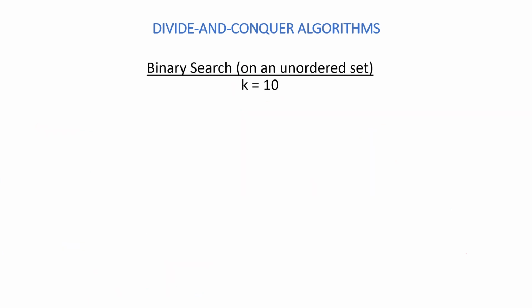Now that was on an ordered list or an ordered set. An ordered set is a set where there is a superiority relation between every single item or element in that set. So what that simply means is that if you have two elements A and B, A either has to be less than B, A has to be greater than B, or A has to be equal to B. It has to be one of these three, and this relationship is defined for every element in the set. On an unordered set, obviously there is no such definition.